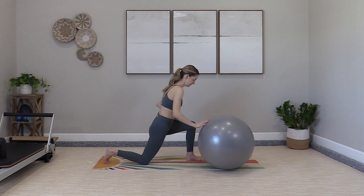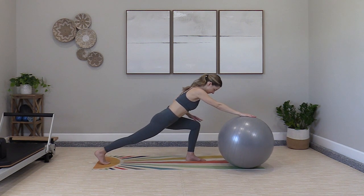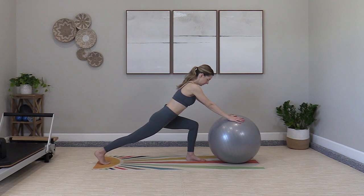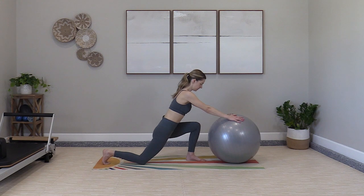Roll the ball in front of you. Pop up to an extended lunge, my back knee's off the mat, and then use the ball for support in front of you. If you are tighter through the hips or the legs, doing this extended lunge with something to hold on to, like the ball, for support is going to be your best friend.